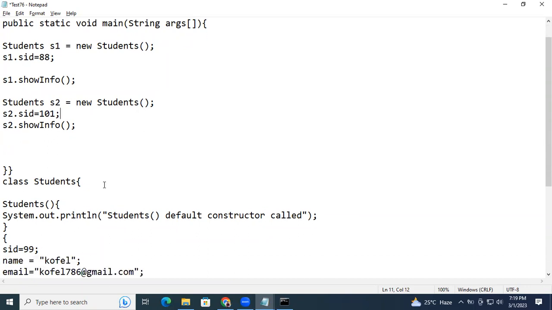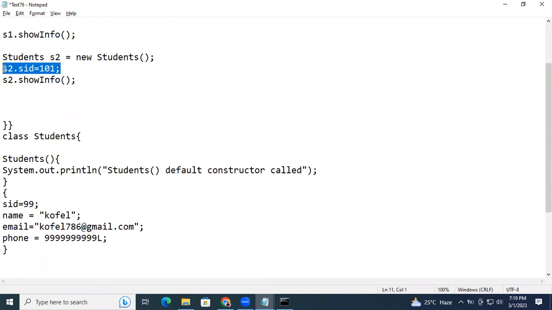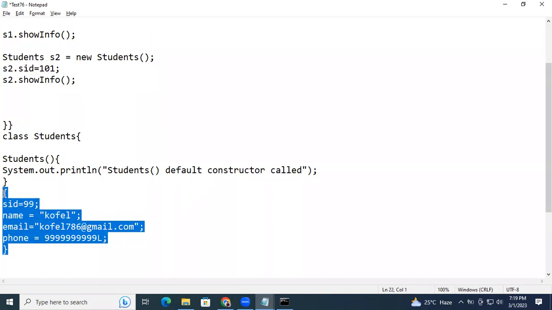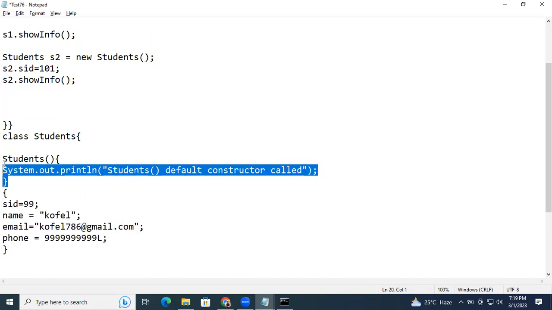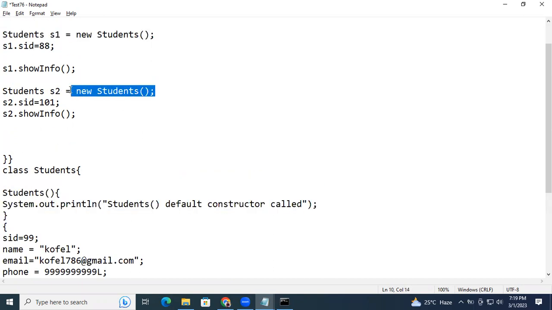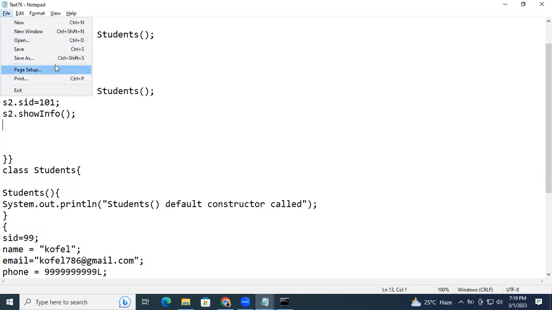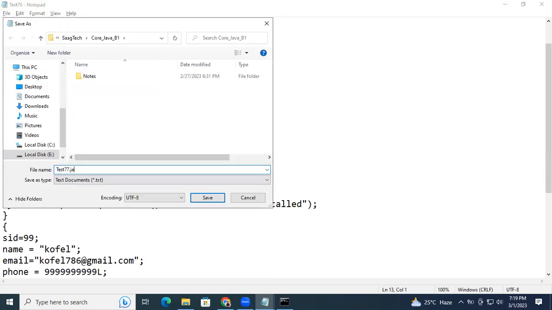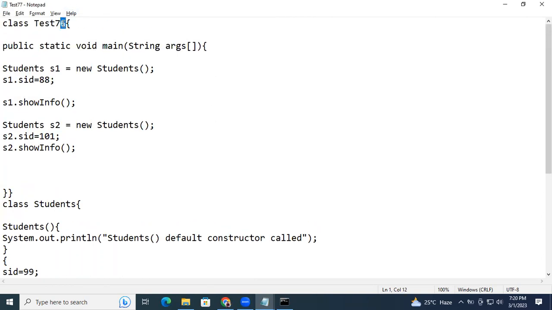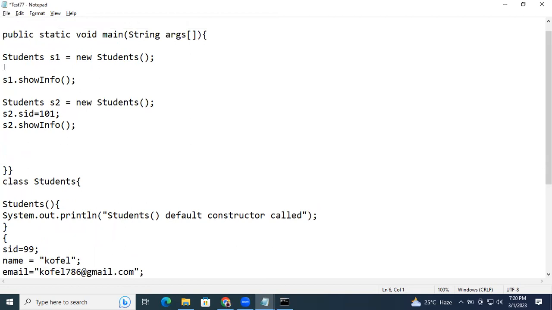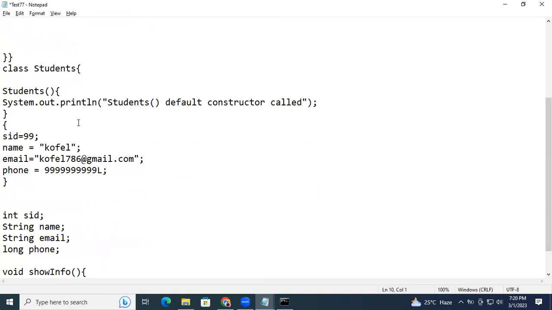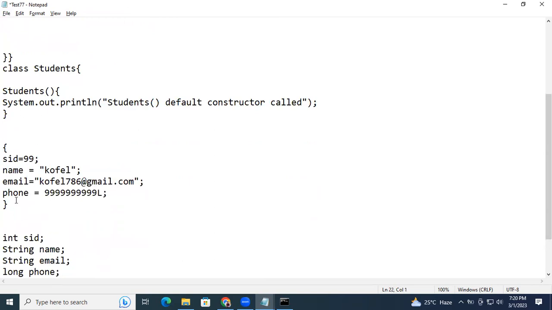But what I want is not this, which is after creating the object. This is at the time of creating the object, but the value remains the same for all objects. This statement you can put inside the constructor also, and that also gives the same result. What I want is, at the time of creating the object, different sets of values for different objects, not the same. In that case, what you can do is take another example, Test77.java. And this is Test 77. I'll not assign this here, not in the constructor either. Even this statement I'm not using now.